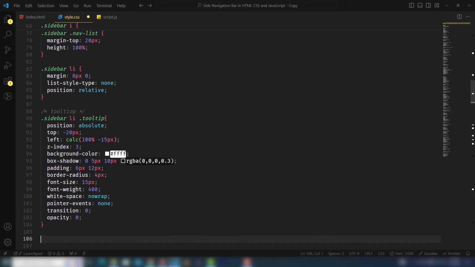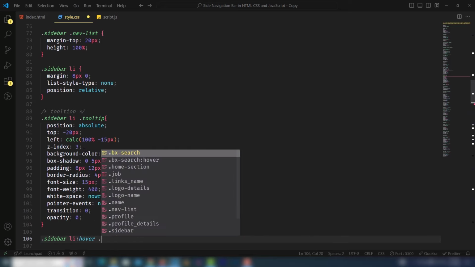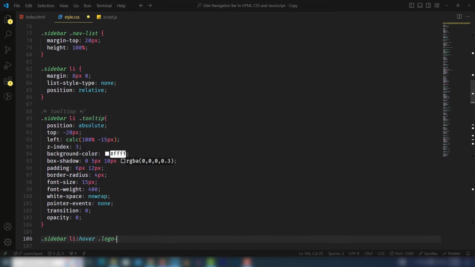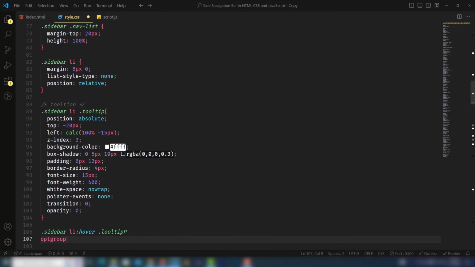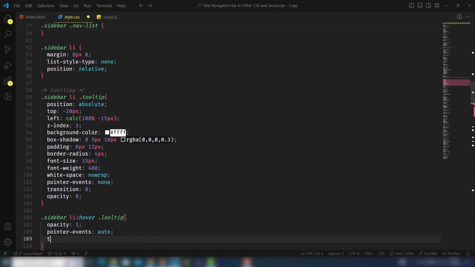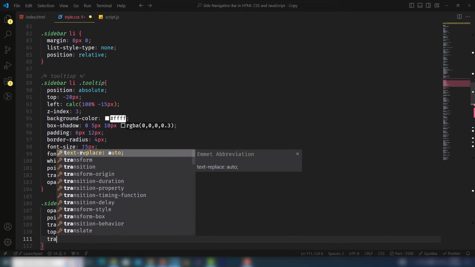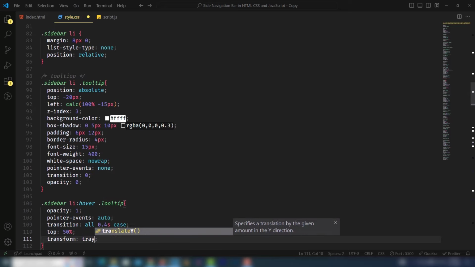But when I hover the mouse on the li tag, then I need to select the tooltip class, tooltip, and I'm going to use opacity is 1, pointer events auto, and also use transition all 0.4s, and it will move on the top 50%, transform translate y negative 50%.